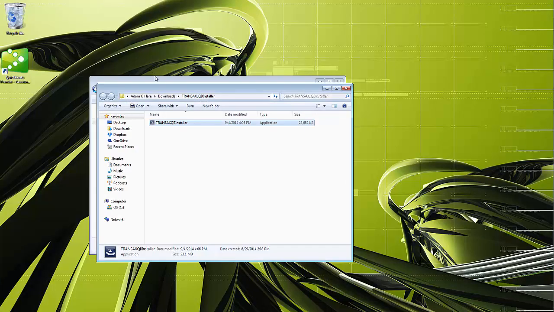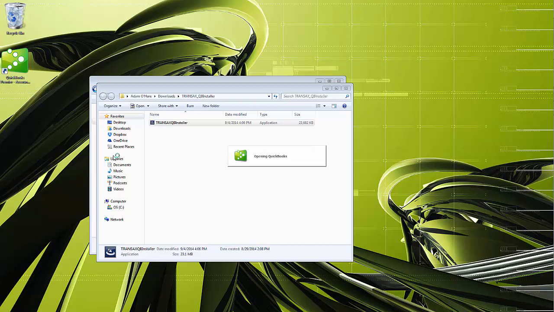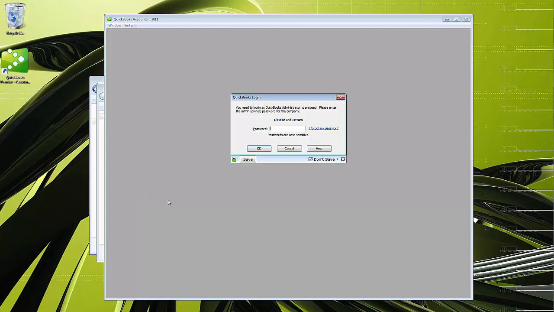Next, we need to actually attach the module to QuickBooks. And to do that, we're going to run QuickBooks. Again, the QuickBooks should have been closed while we were doing the install. Here, we're going to open it by right-clicking on QuickBooks and running as an administrator. It's the same thing that we did for the installer itself, and it's just for this one-time process as part of the install. Once you have the QuickBooks open, you'll need to log in.